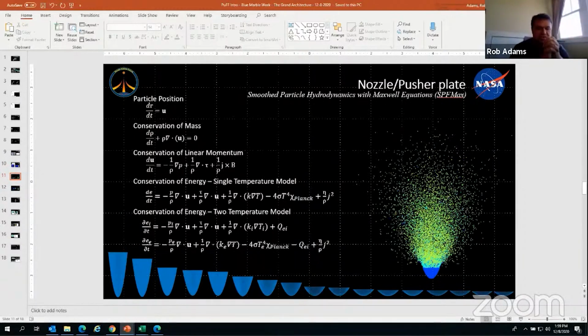The plasma physics of the nozzle and how the plume comes out of the nozzle is pretty interesting. And so here are just a few of the equations that we have to conserve mass, momentum, and energy, both for the plasma and the non-plasma components of the vehicle here. And so we've developed, and this is mainly with my partners at the University of Alabama, Huntsville, a smooth particle hydrodynamics model that is quite impressive, that does a great deal of the plasma physics that we need on the plasma expansion.